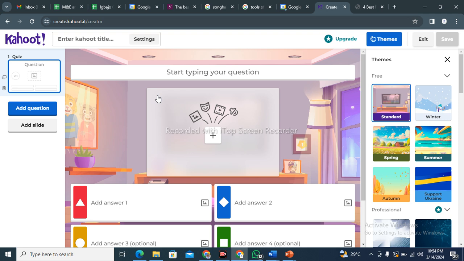I'm going to take a minute or two to explain the various components of what you can see on this page so you are able to connect and understand what you need to do, right? So if you look at it, I'm going to go to the left part. This shows you the questions you are trying to create for your quiz. Beneath that, you have add a question button that allows you to add questions. So your quiz can have 5 questions.